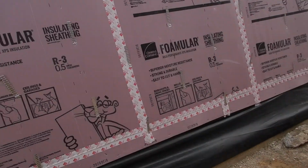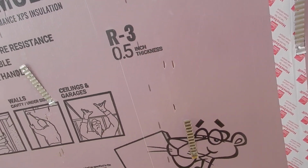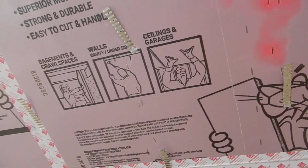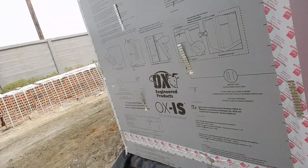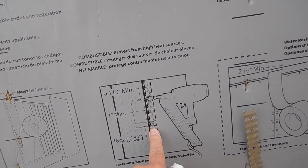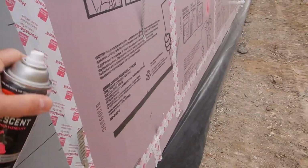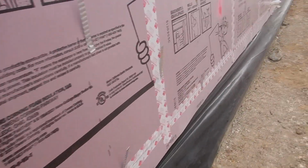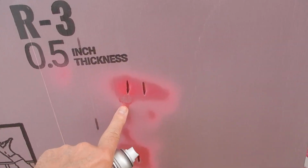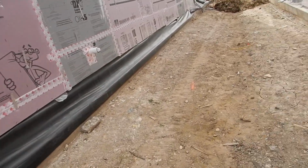And then these staples, which I'm still confused about. These are overdriven. It says that it's okay over here. You saw that in the other video. But this is the drainage plane on this side of the wall. We come down and we have all these overdriven staples. Where do you think the water's going to go? Three guesses, and the first two don't count.